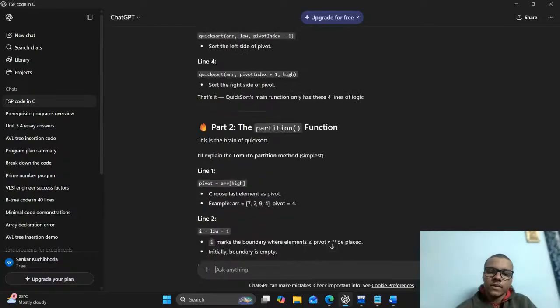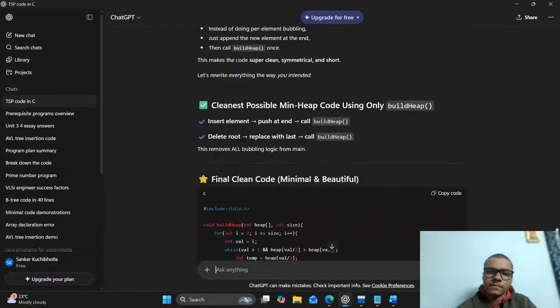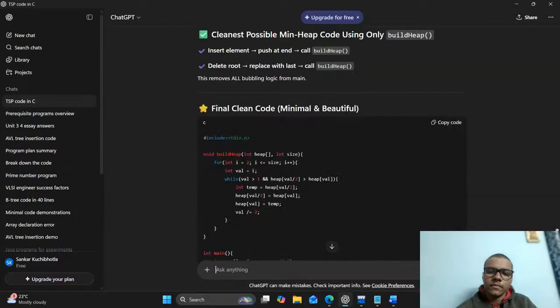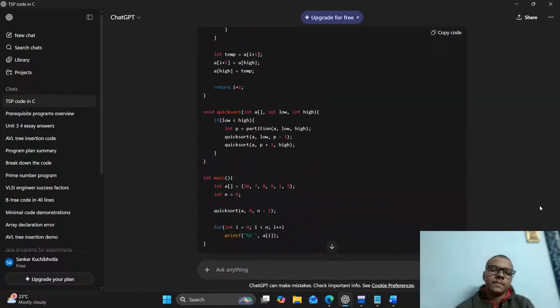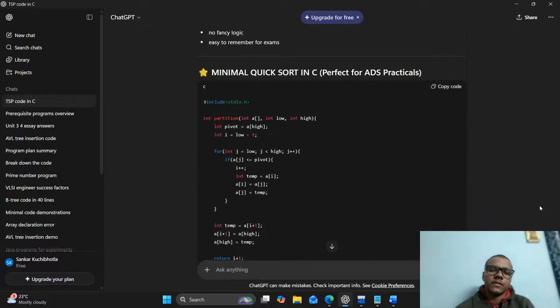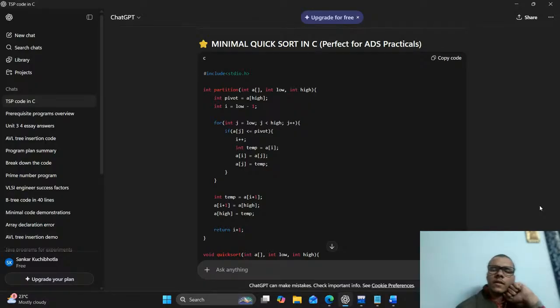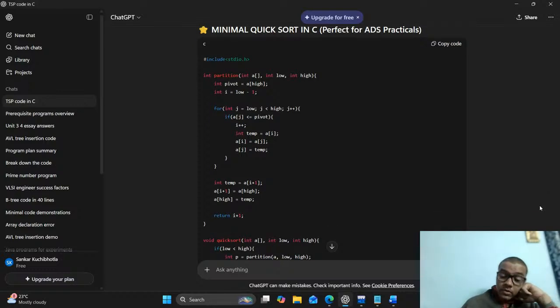That is the code. No, we went too far up. This one, right? So, partition, quick sort.